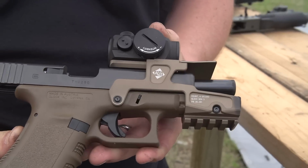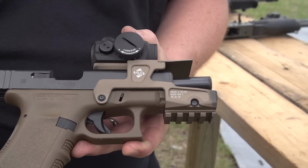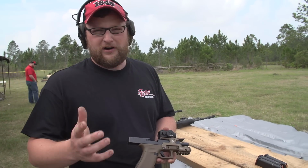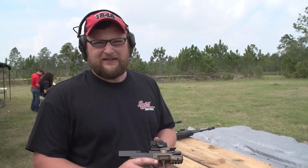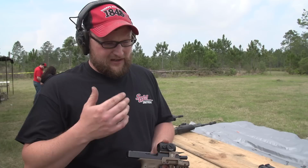Very good quality little setup here. You can see how it mounts. We'll do some more work with it, but a quick little backstory about this particular unit is that it was actually developed for an anti-terrorist group, and basically what they wanted was a gun that they could use for linear combat, and they could transition and use a sidearm as a primary firearm in an environment like that.